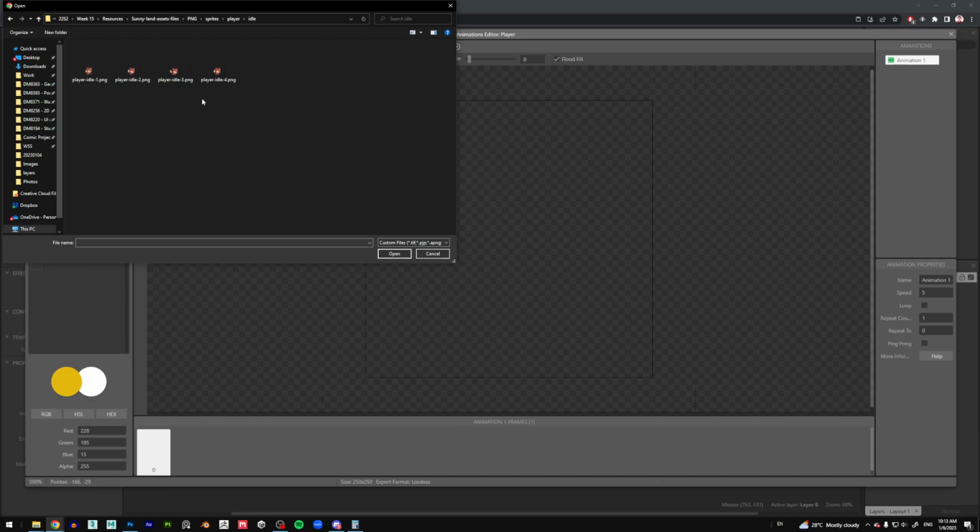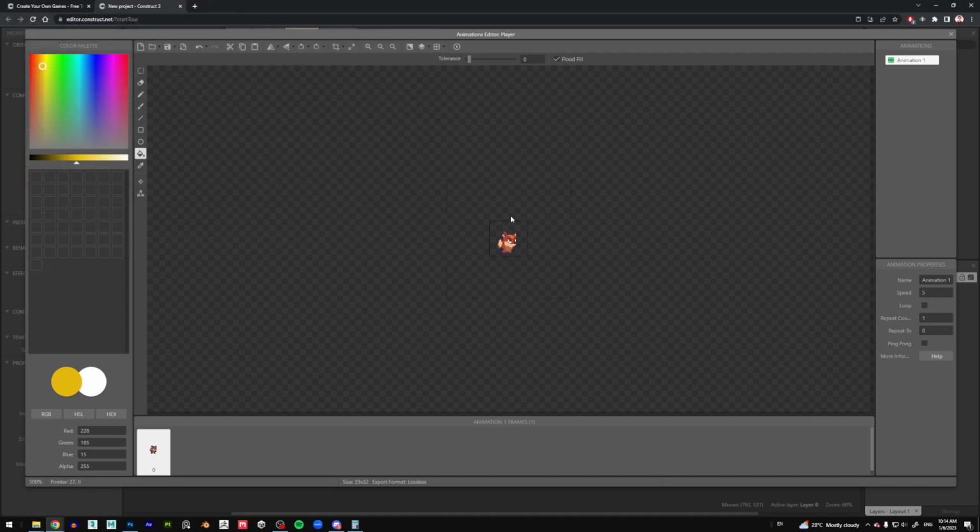So the way that you prepare your images, it could be in this format where it's individual PNGs for individual frames, or you could do something like a sprite sheet. So let me just show you, if you were to create it in single frames, I will import it like this.